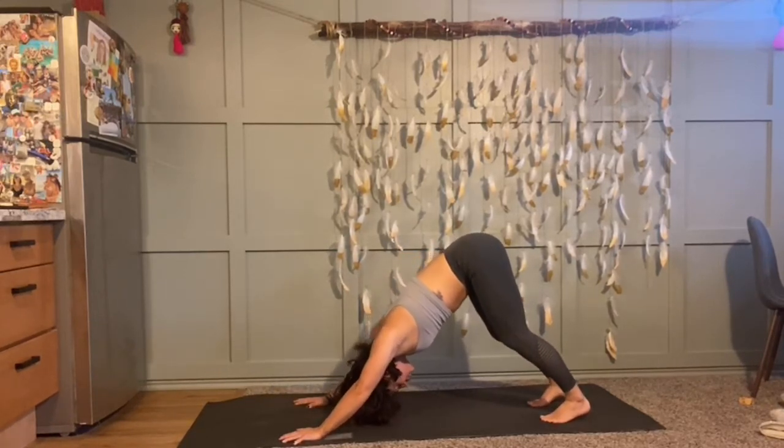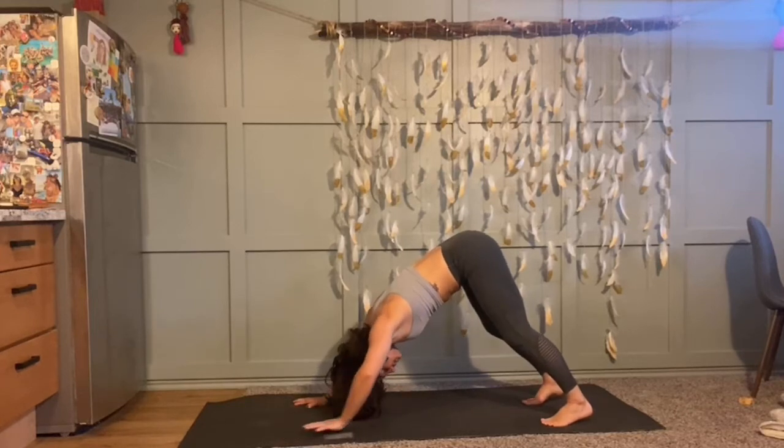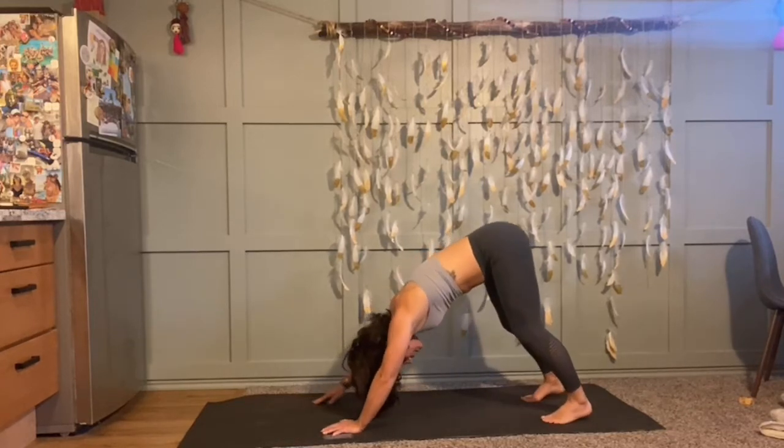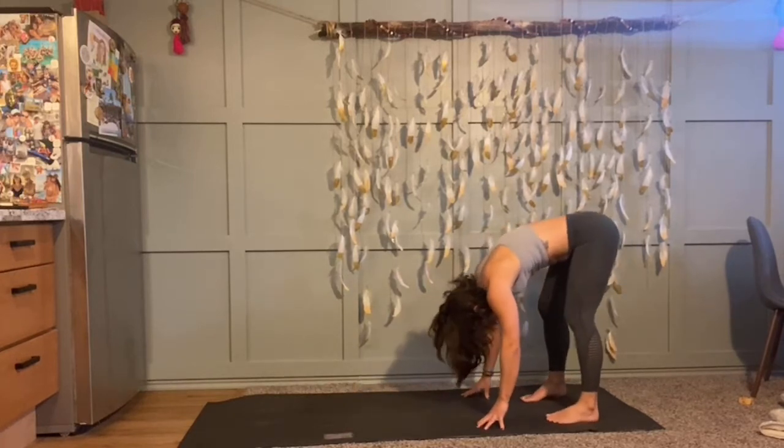Take a moment in your down dog. And then slowly, you're just going to crawl your hands to the very back of your mat until you find yourself in a forward fold. So all of the weight eventually comes into your feet.